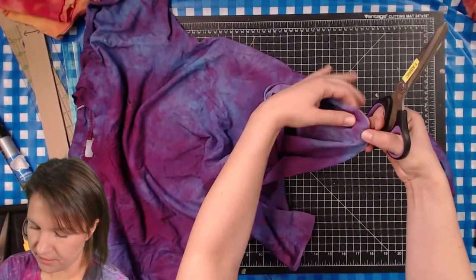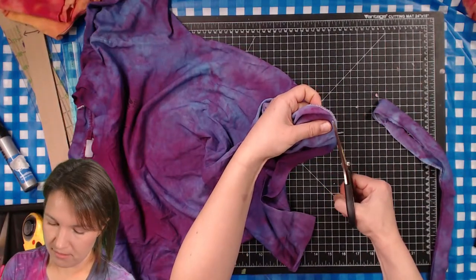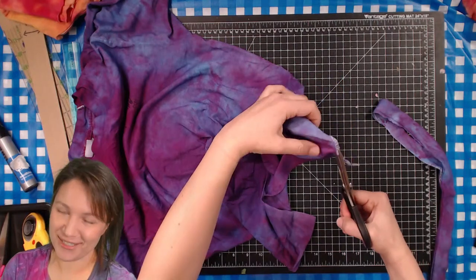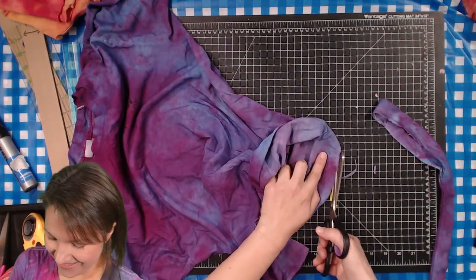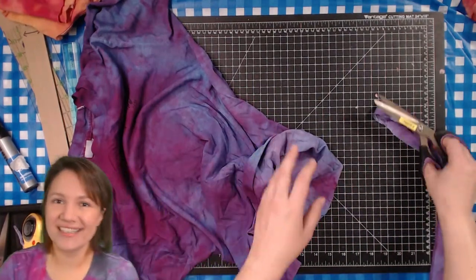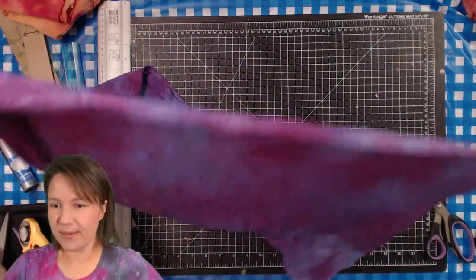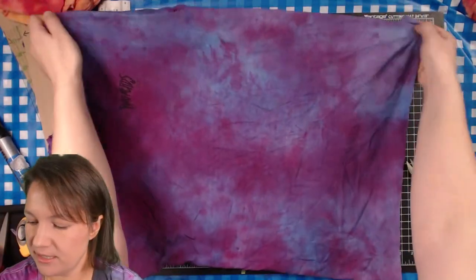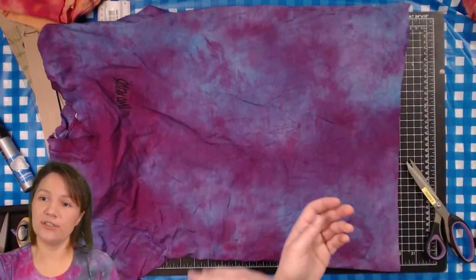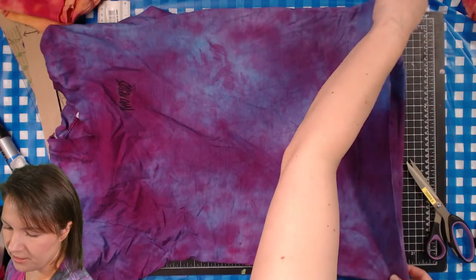Okay, missed a little bit of it, so I'll just go back and trim that off. So the scissors are definitely slower, just so you guys know. It will take you longer, but that's okay. I'm going to get done in the end all the same. Okay, so we lay the t-shirt out the same way, sideways with the hem. I always like to have it on the right because I'm right-handed. If you're left-handed, you could always have the hem on the left side.